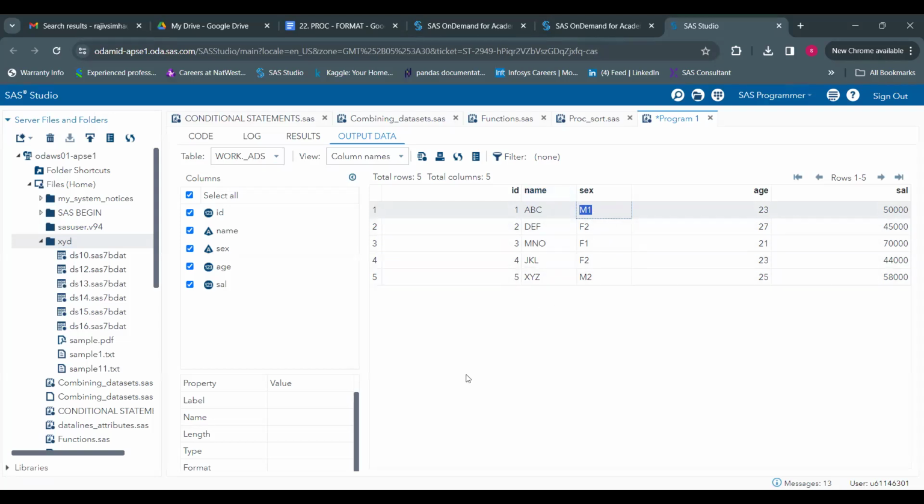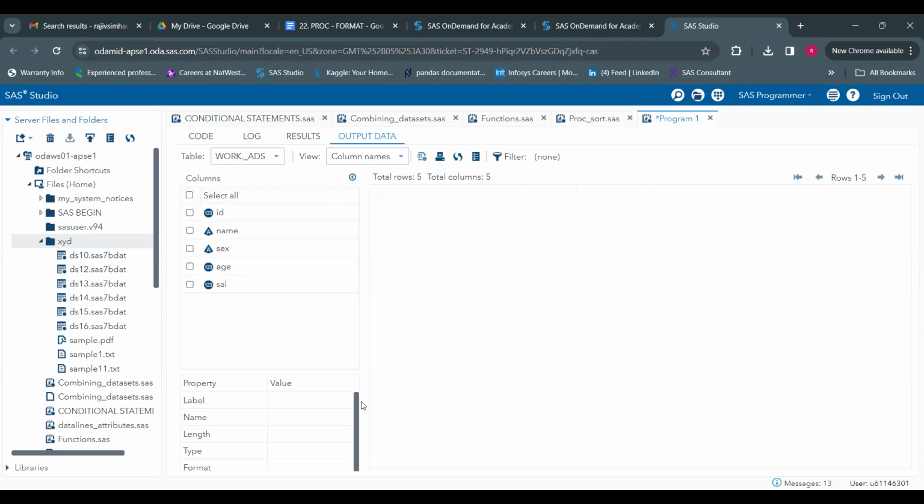The other one is the numeric data type. Any data which has only numerics, just the numbers, nothing more than that, is considered numeric data. Let me show you the specific column descriptions. This is ID. ID has a type, meaning data type, of numeric.